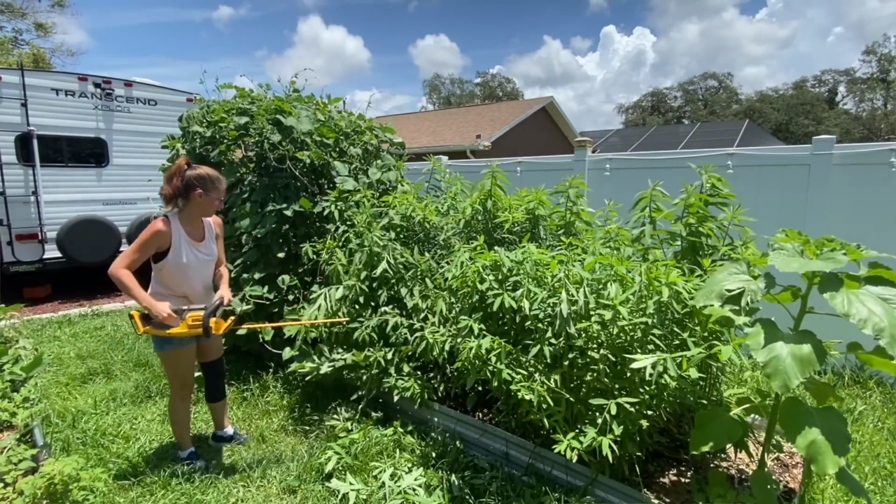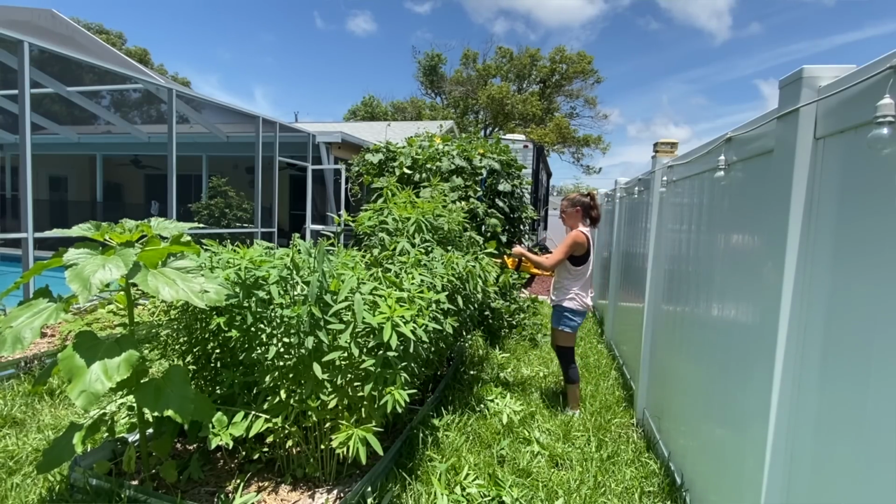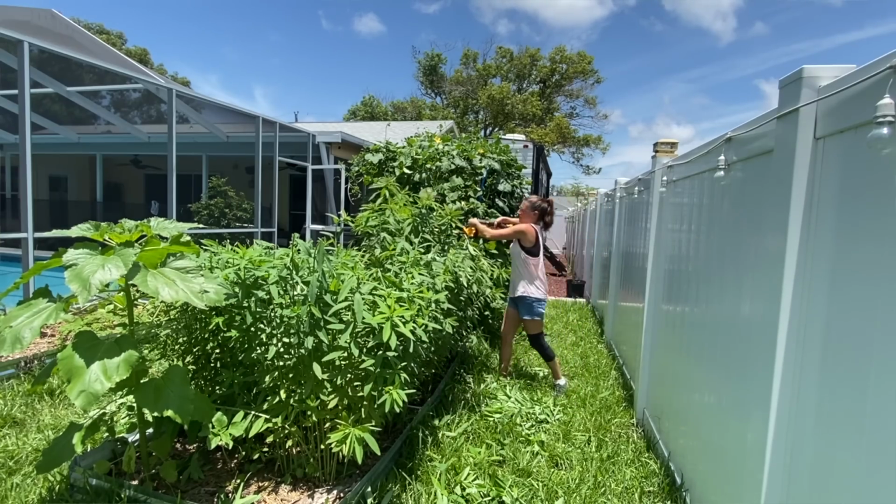So if you're really going for the nitrogen element, you want to cut your cover crop down before the flowers start forming and before you start getting seed pods or the grain from the millets and the sorghums and things.